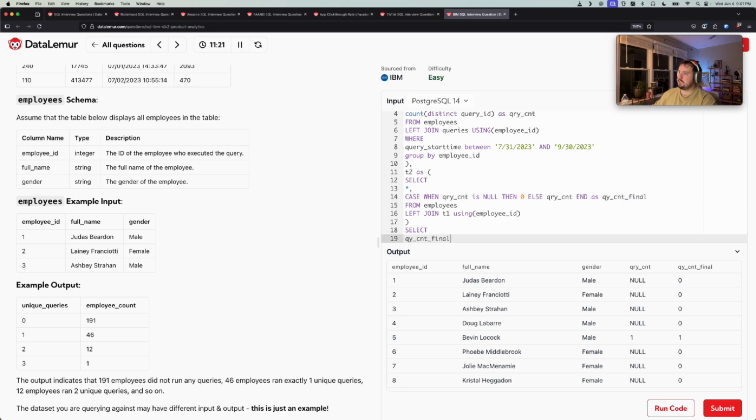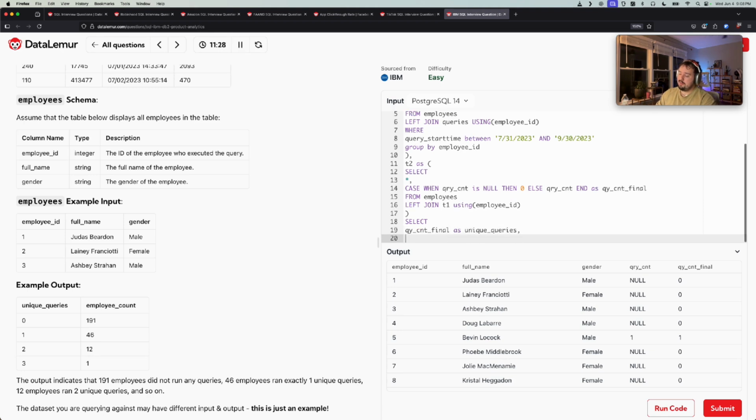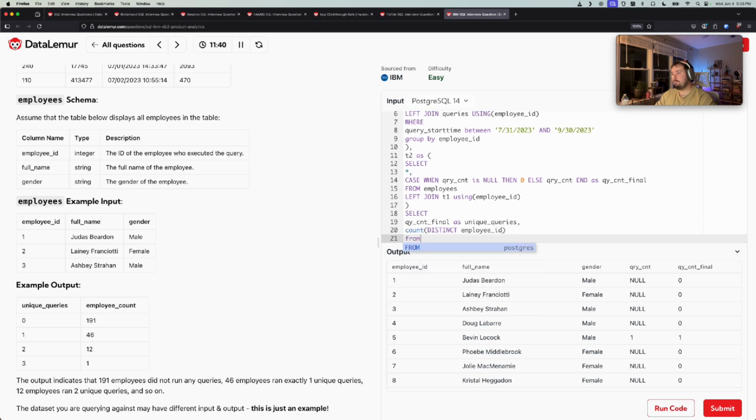We're gonna call it like this, as unique queries. And then a beautiful count distinct of employee ID from T2. And I'm pretty sure this is our answer.